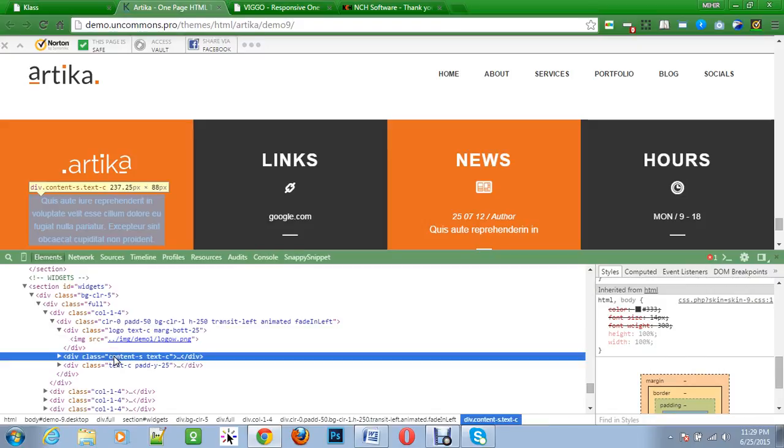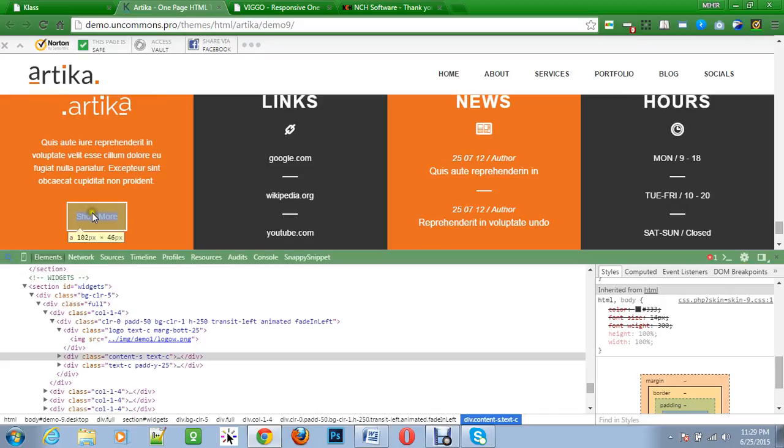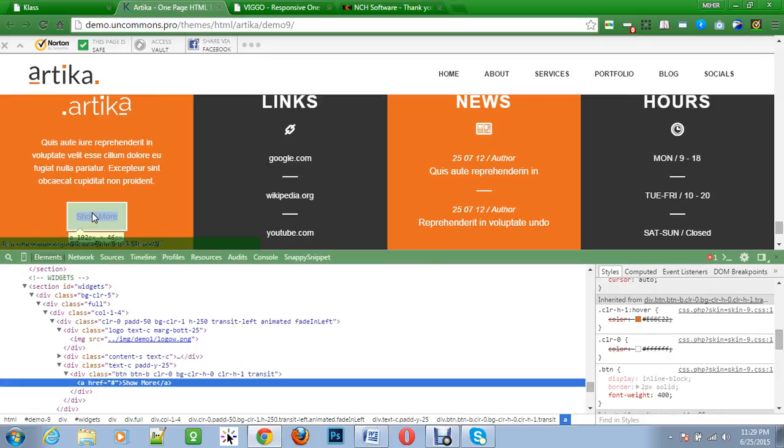Next, content text, and there is one button, and they are used in one div, and also they have one class, with the class name btn b clr 0 bg clr a 0 clr a 1 transit.